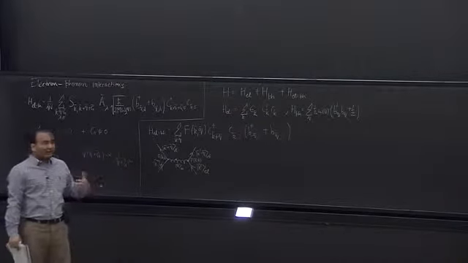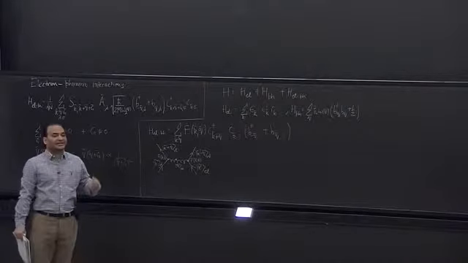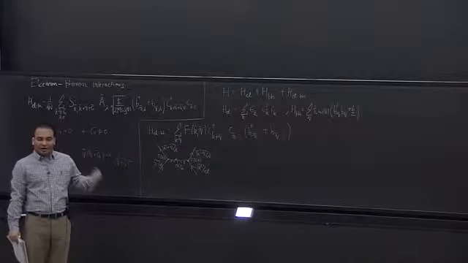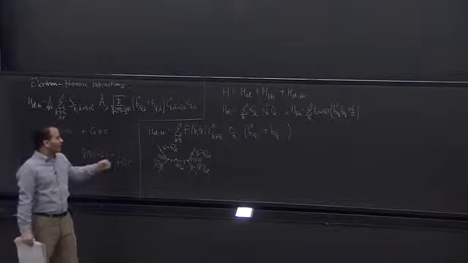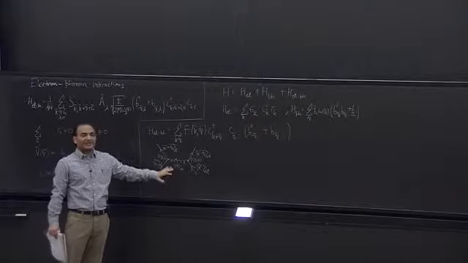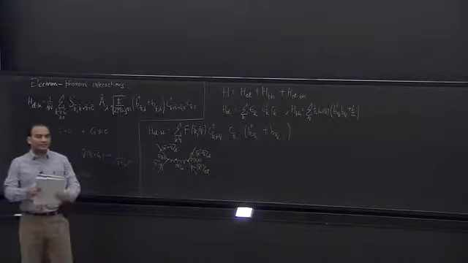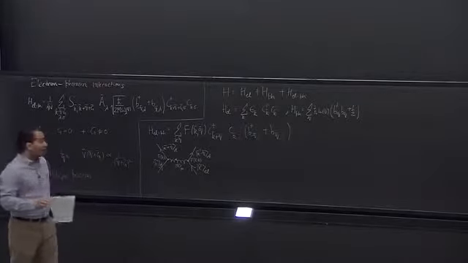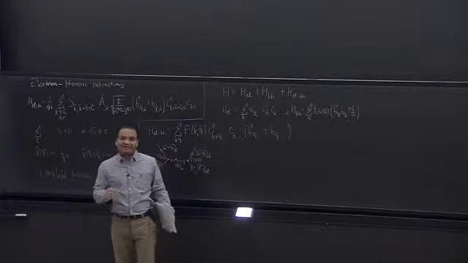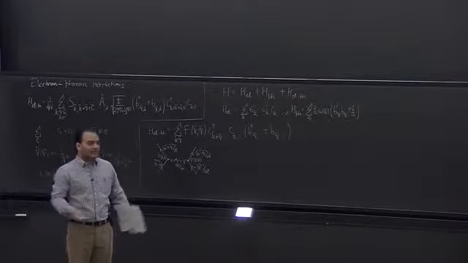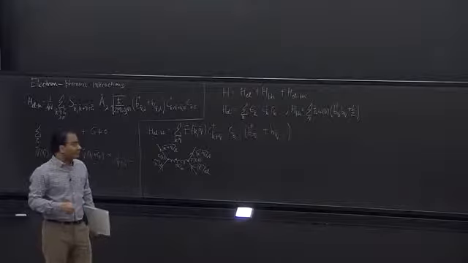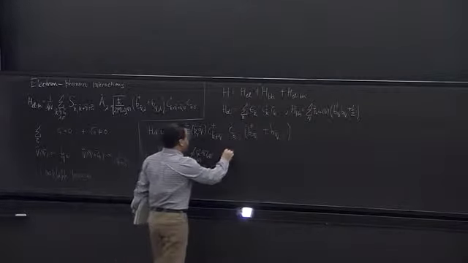So what we are going to do next is assume that this interaction is small to begin with, do perturbation theory, and drop all terms that are F cube or higher, because this is what we are interested in. So we're interested in the second order contribution coming from this term. What we are going to do is use a trick known as the Schrieffer-Wolff transformation. This is a very useful trick, so it's good to learn as many tricks as you can. You can apply it to a variety of problems, and it's very handy for this problem in particular.